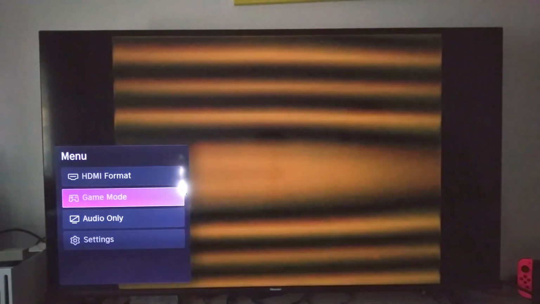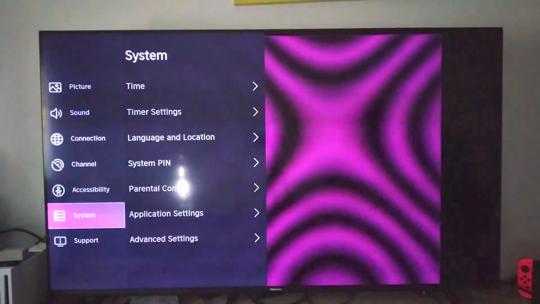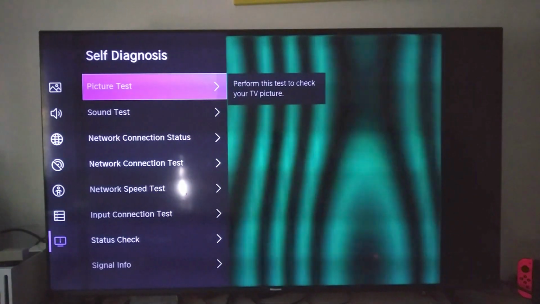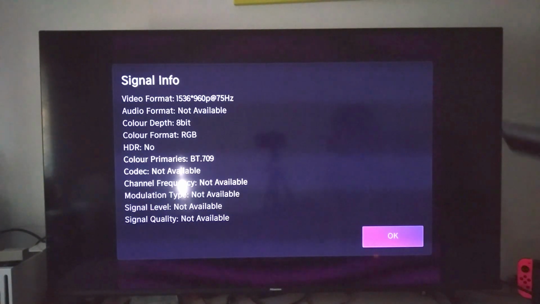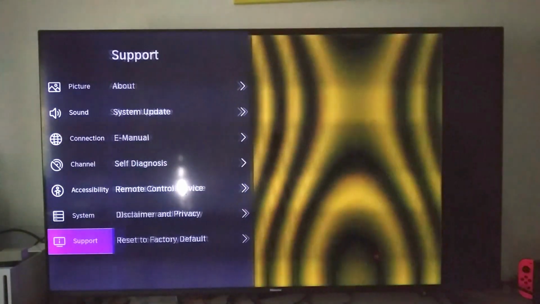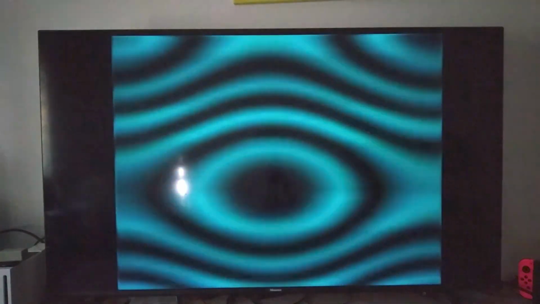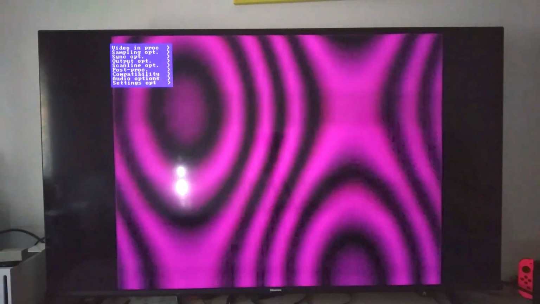Now let me show you what the TV reports. You can't see it on camera because I'm recording at 60 FPS, but as you can see, 75 Hz. Now the horizontal resolution is wrong because my OSSC is not properly configured right now.